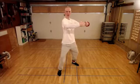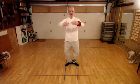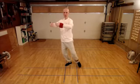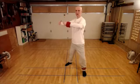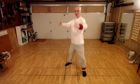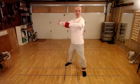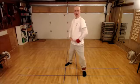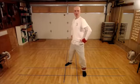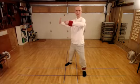And the other side, shift back your weight, bring the foot in to 45 degrees, step out the other side, shoulder width apart, shift your weight forward, hips open more than 45 degrees, chest the same direction as your hips, but looking in the direction of the front foot. Torso vertical. Check that your hips are level. If necessary, drop the back hip a little bit. That often lines up.